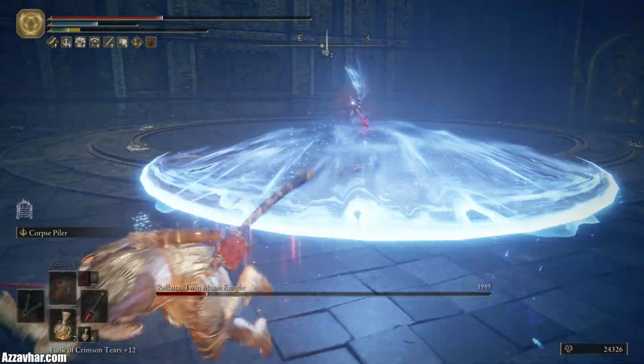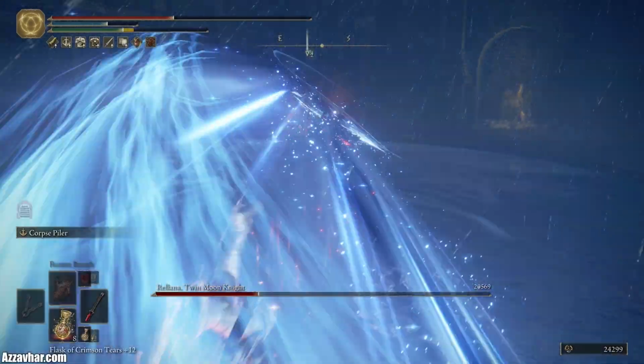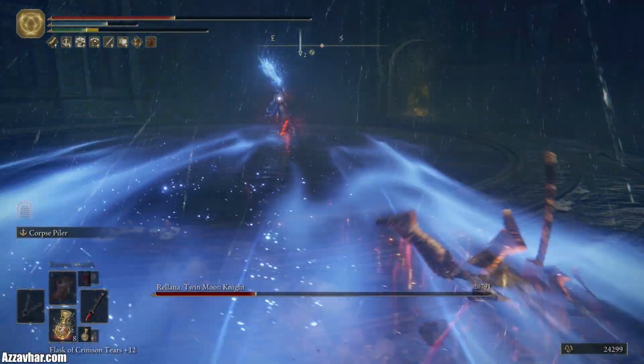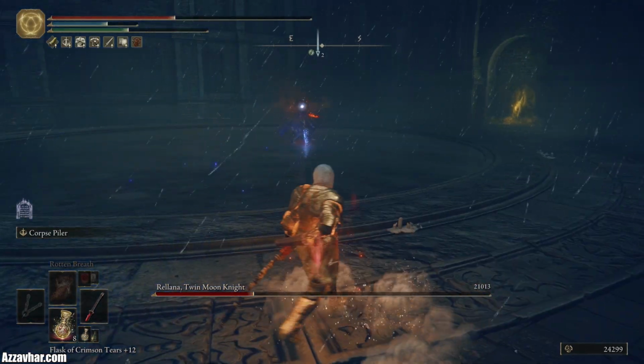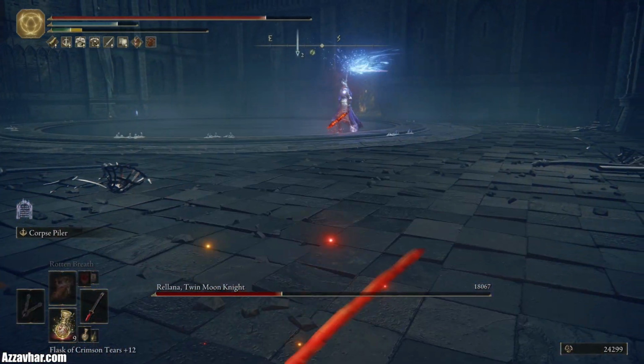Usually I find that rolling diagonally left and backwards, or diagonally right and backwards multiple times tends to avoid all of the magical sword slashes. However, on the last magical sword slash, I would roll towards your left, right, or forward instead.